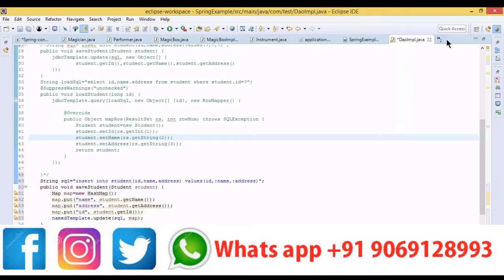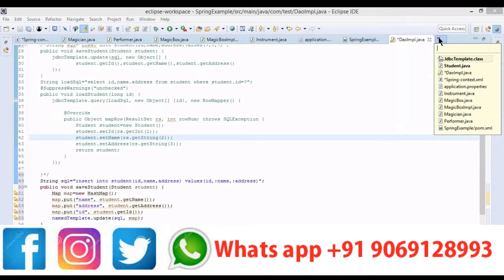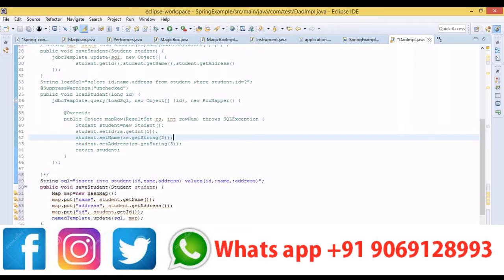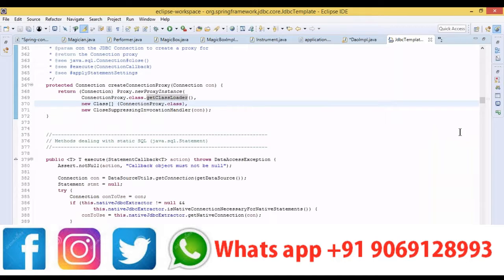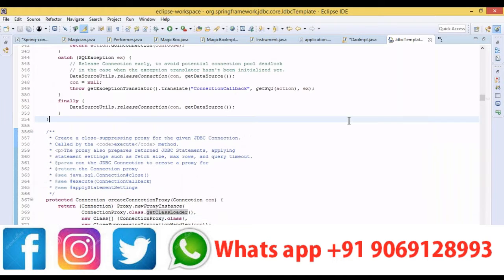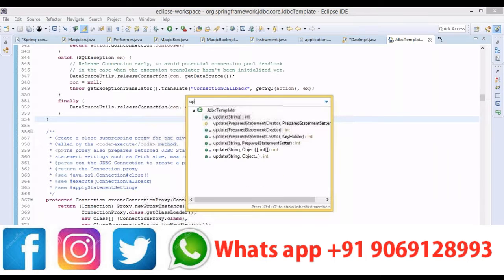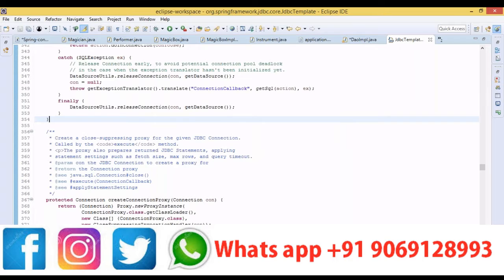In the previous class we observed the var_arg property. Let me open update, I think this one.